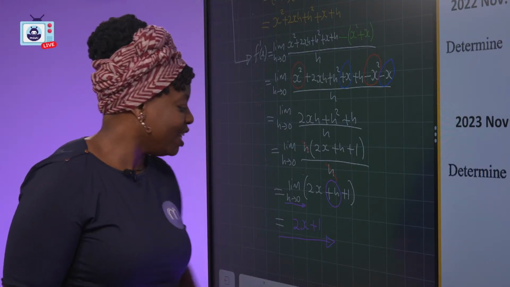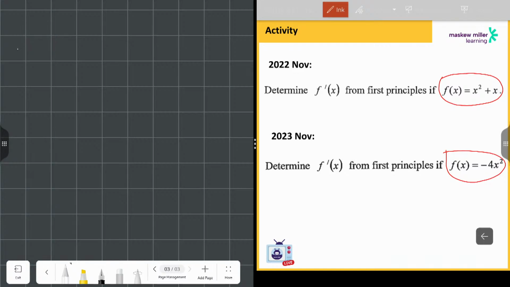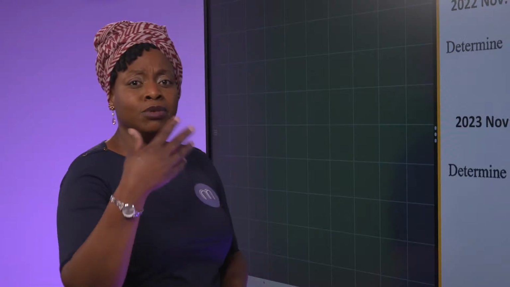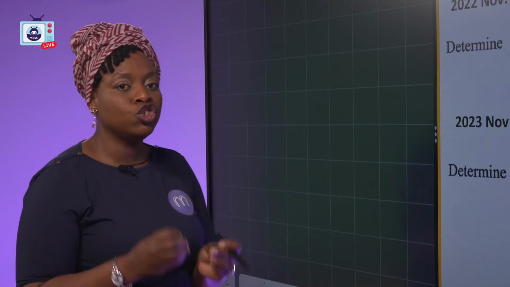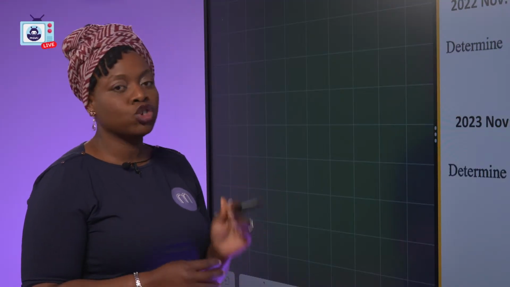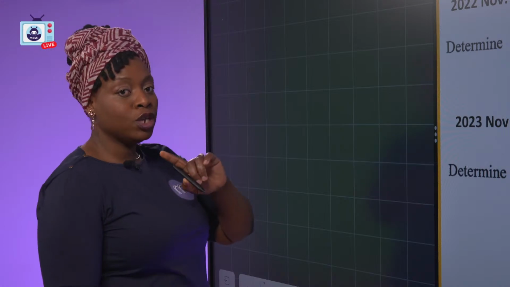Okay. So let's do the next one, which is literally the last one. So you can see how they do it. They just differ here and there. Either they put 2 binomials, sometimes they'll put trinomials, sometimes they put a fraction, sometimes they put a negative before the coefficient. So you just have to make sure that you understand what you are going through. Okay, let's do the second one for 2023.